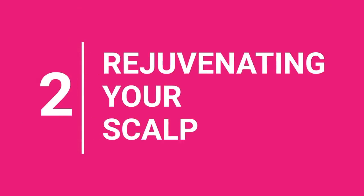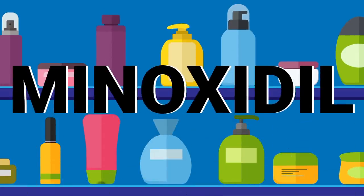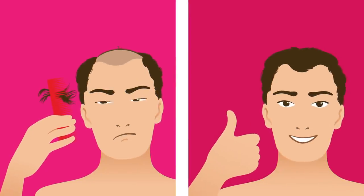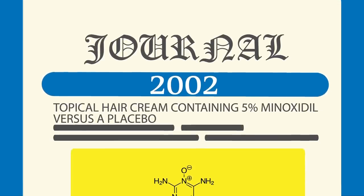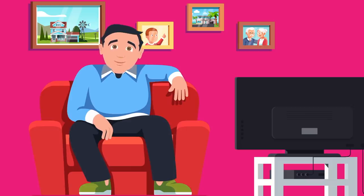Number 2: Rejuvenating Your Scalp. Let's dive into something a little more scientific. Many experts recommend special shampoos or topical creams which contain a chemical called minoxidil. Though we don't fully understand what minoxidil really does, countless people have seen real improvements in their hair length and density. A persuasive study from the Journal of the American Academy of Dermatology compared a topical hair cream containing 5% minoxidil to a placebo alternative — and the minoxidil cream created much more hair growth than the placebo.